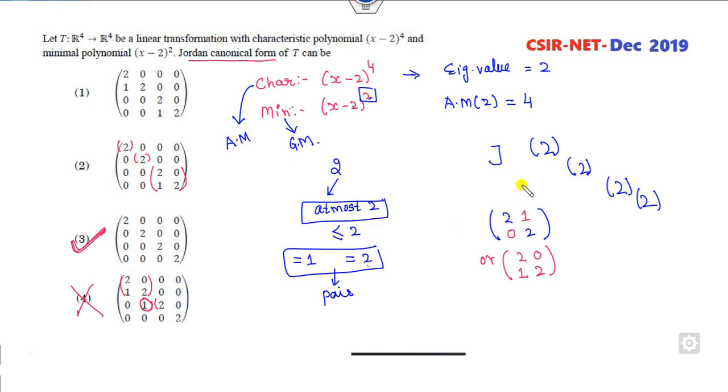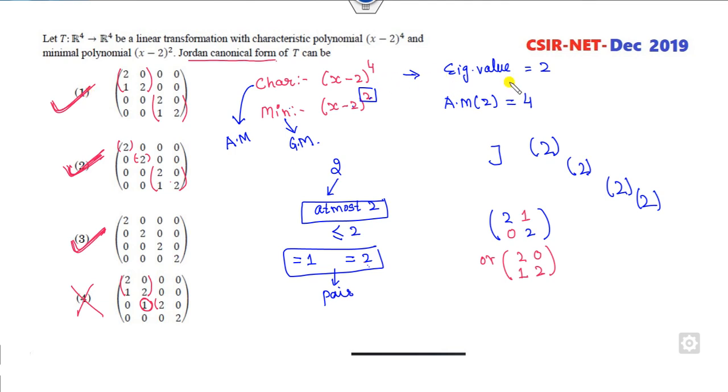Look at that, this is my single, this is my single, this is my occurring. You can see one pair of 2. So this is satisfied, and this is my 2 single times. This is also the correct option. Look at this one, this is fine. This is not true, because of algebraic multiplicity. This is also true because it is a Jordan block of 2 times.